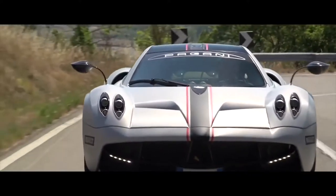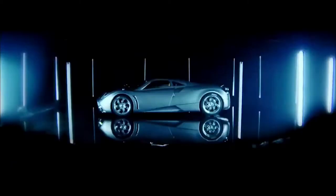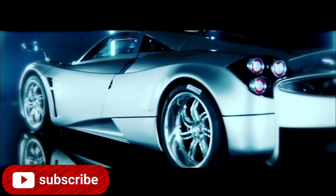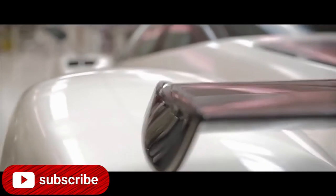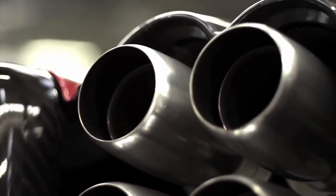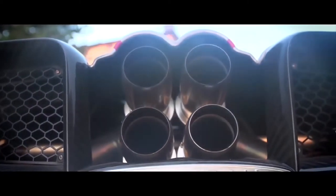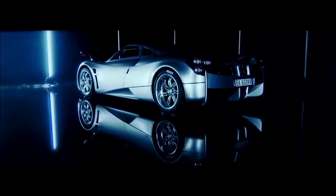The engine is a twin-turbo V12 from Mercedes-AMG with a power output of 728 HP, and a torque of 1000 Nm, 740 lb-ft. The Huayra body is made of carbotanium, a lightweight composite of carbon fiber and titanium. The Huayra was redesigned from scratch, but has many visual qualities of its predecessor. The car can reach speeds from 0 to 60 miles per hour, 97 km/h, in 3.2 seconds and reaches speeds of 235 miles per hour, 378 km/h. Only 100 Huayra units were produced.